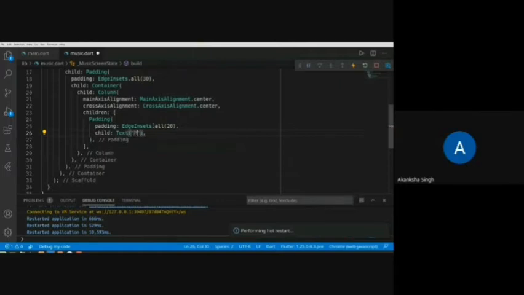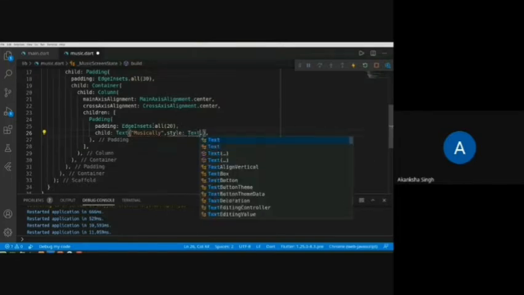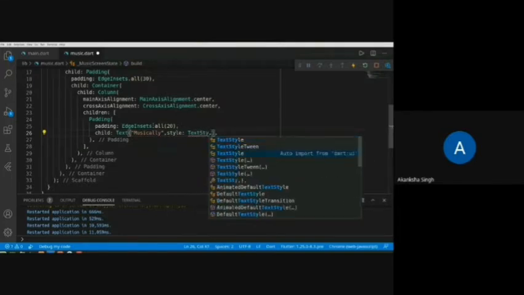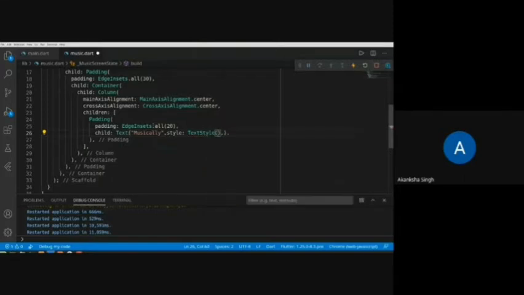So that was the name of the app. And let's style this a bit. Text style, and we will just change the color to colors.white, and font size as well. So font size can be 20, and font weight.